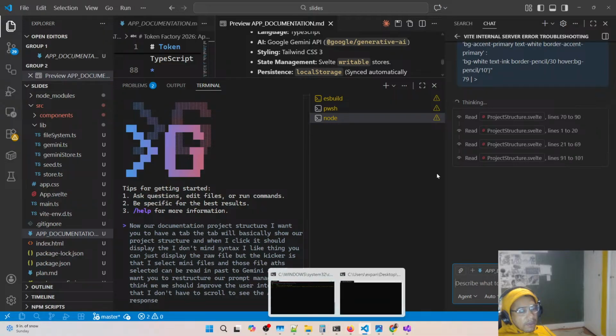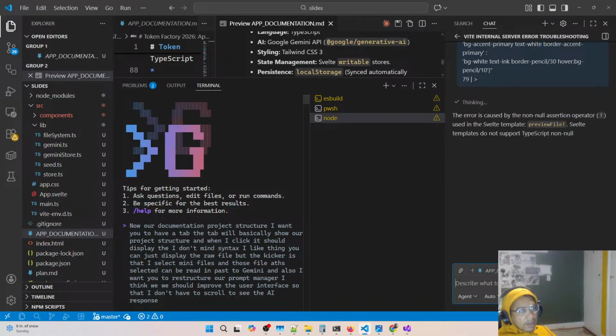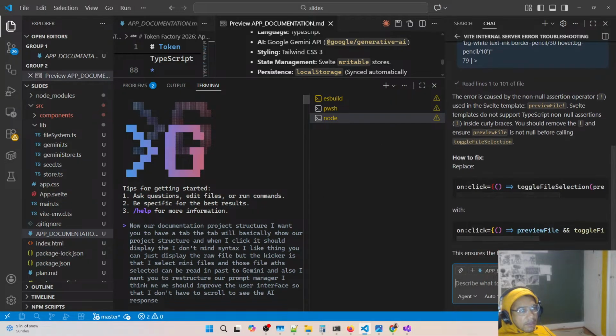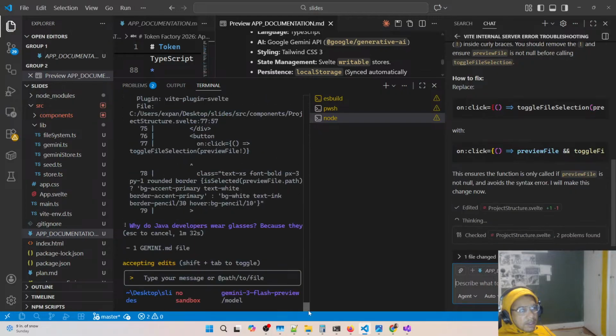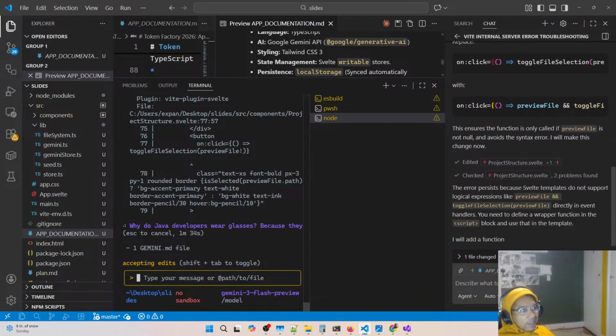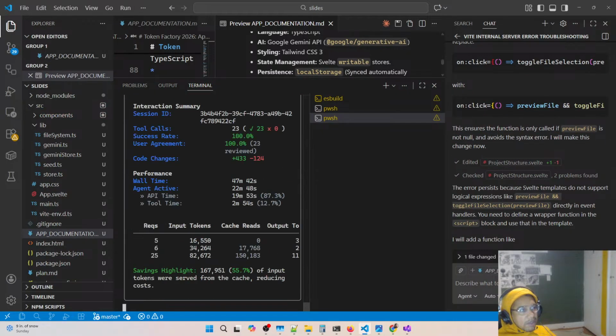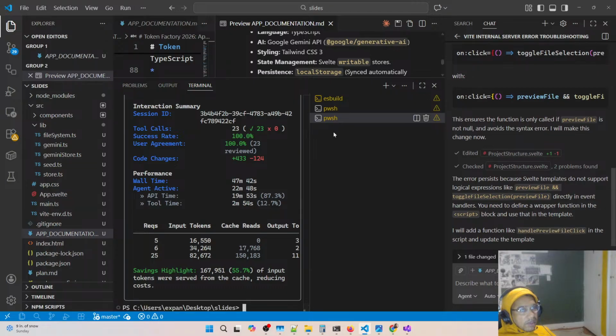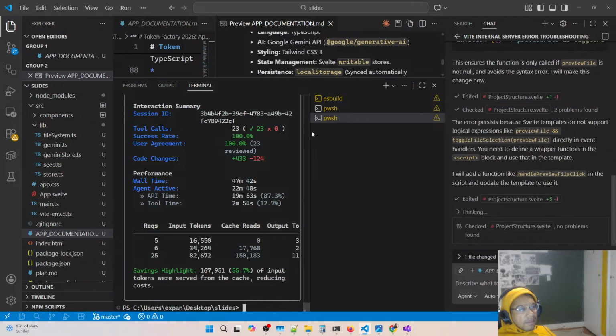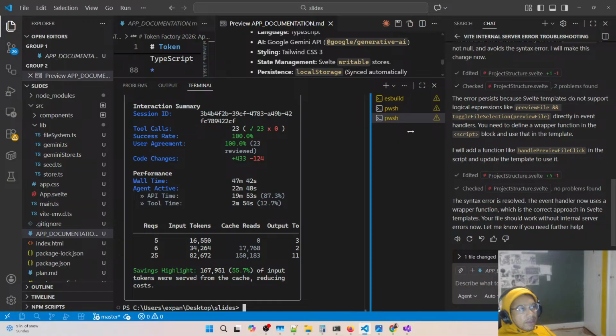It's going to fix the issue. Okay, so it's already found it. Sometimes the Flash, let's just cancel it. We're not using Gemini for the rest of this session. We're just going to use Copilot.